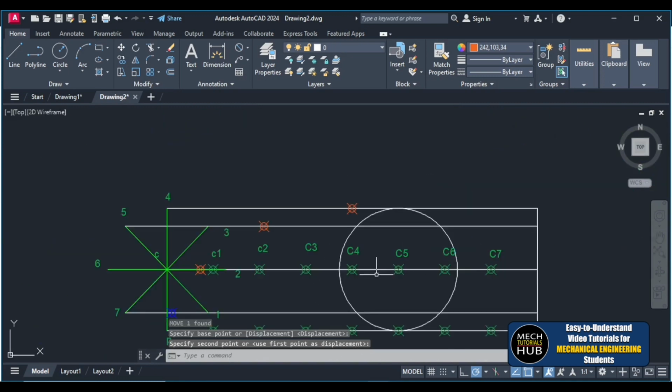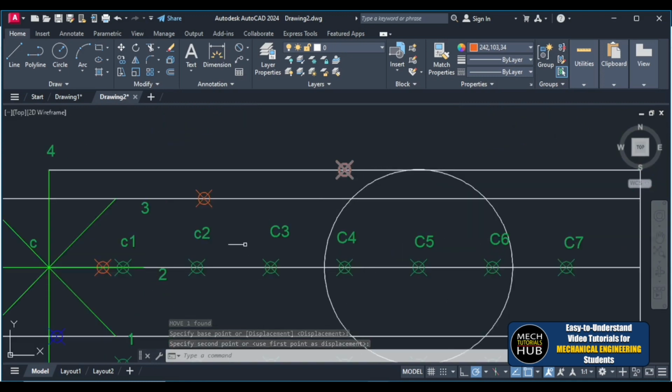Till now, till the fourth point, whatever the intersection, it will make to the left side of the center. Left side of the center are 1, 2, 3 till 4. Next, now we need to take the intersection to the right side with respect to the center. PO enter. This is the intersection.